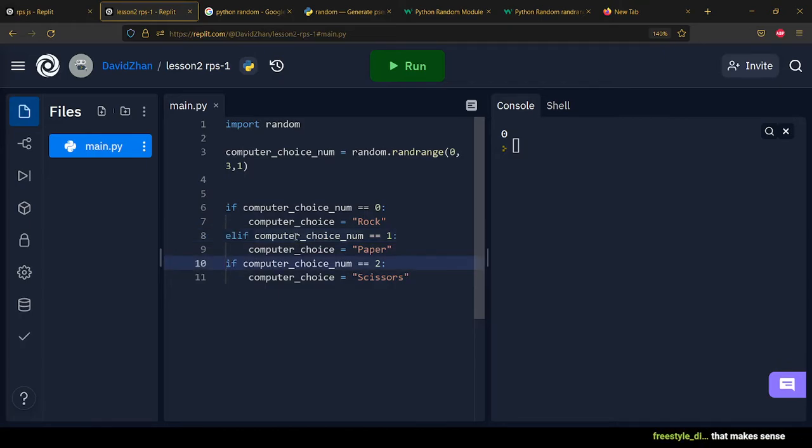And then here, instead of saying else if computer choice equals 2, well, we know the number can only be 0, 1, or 2. Before, you already checked it's not 0, it's not 1 either. So if the computer already got to here, there's only one option. So actually what you can do is delete everything here, and it should just make it an else, because if it's not rock or paper, it has to be scissors.